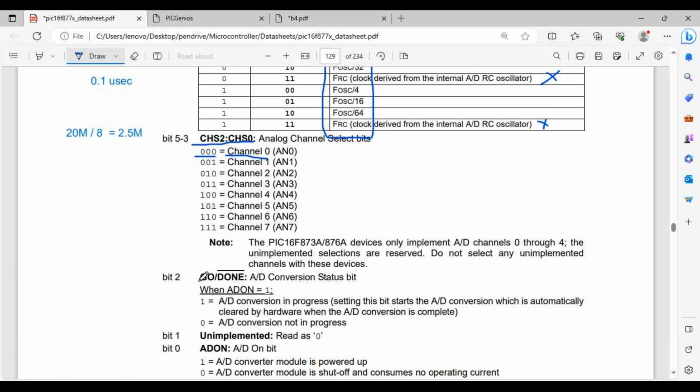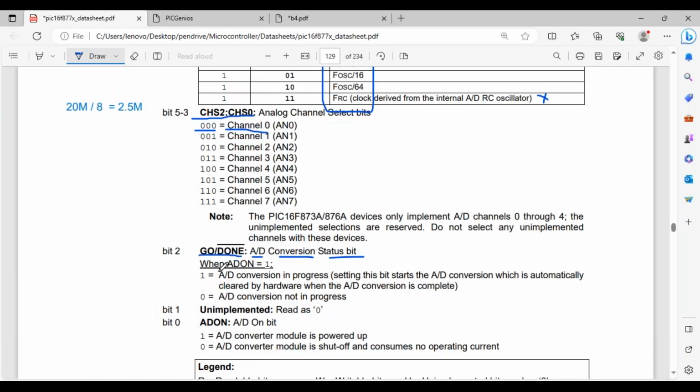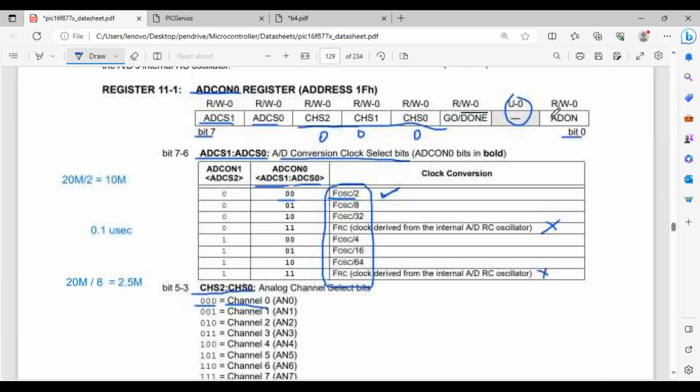Next, the next bit is the GO/NOT DONE bit. It is in the analog to digital conversion status register. ADON is a special bit which is used to turn on the ADC block.